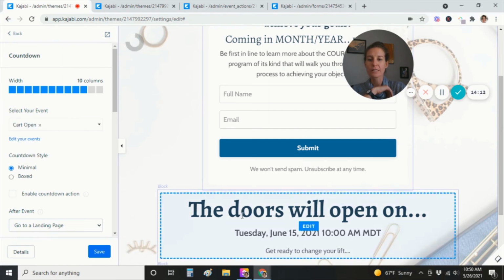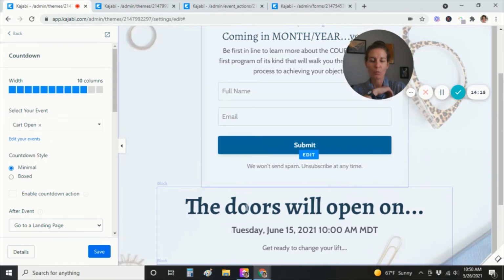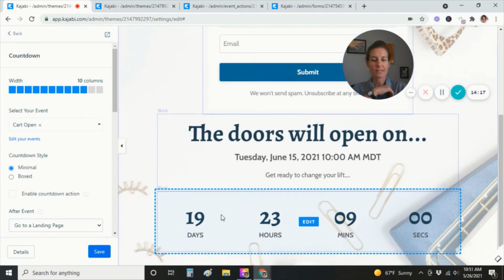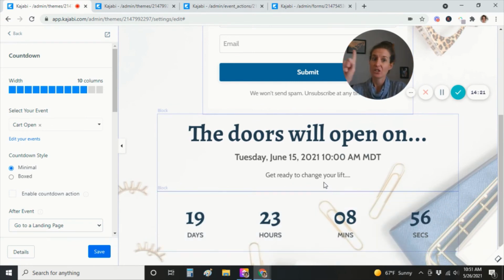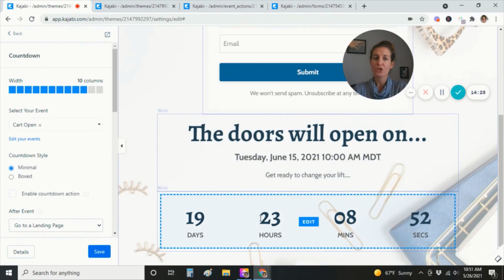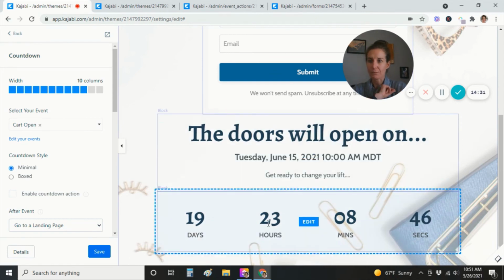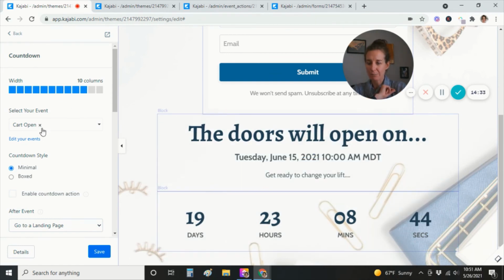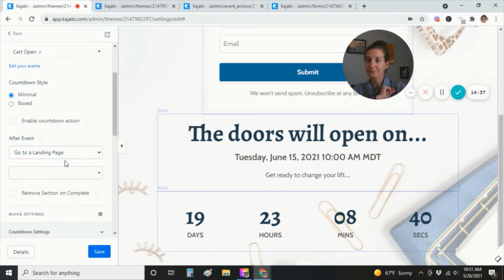The reason that we're doing this, one, is that it increases some excitement when people land on this page. And two, it's so that we can redirect your waitlist page to your sales page automatically. Which I'll show you in just a minute, or actually, that's what we're doing right now. So under your countdown block, you are selecting that event, your cart open event.